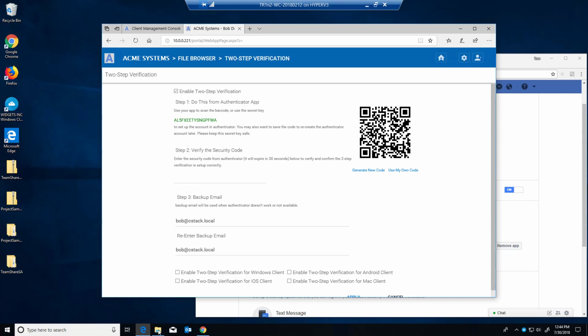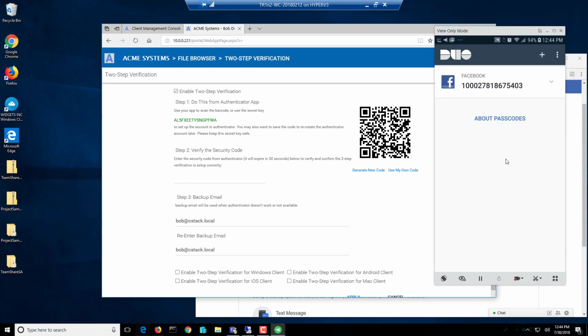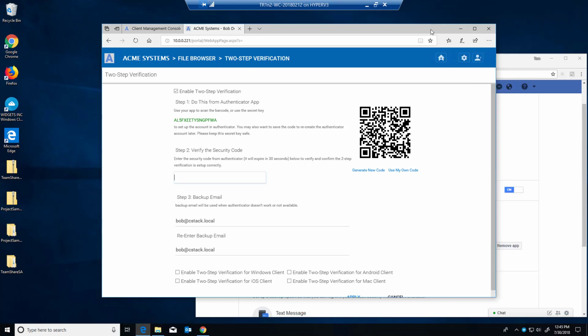So I'm going to look at my phone and see, I've got this one here. Okay, there's my code. You can see I'm running out of time here, so I'm going to wait for it to reset.